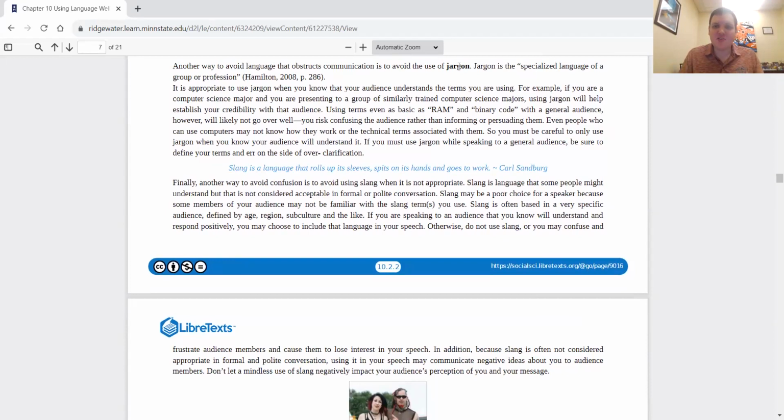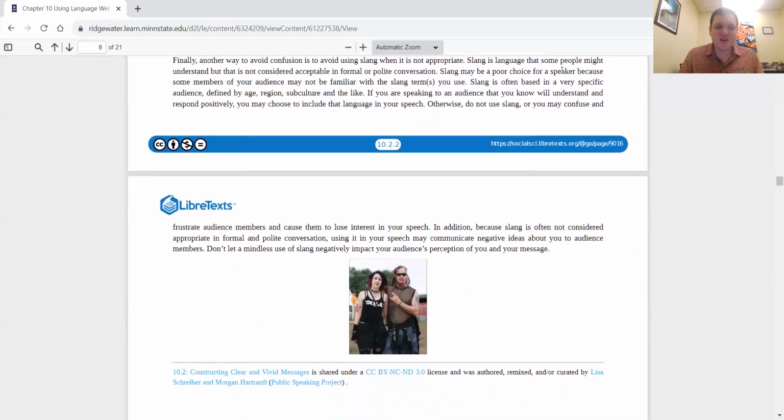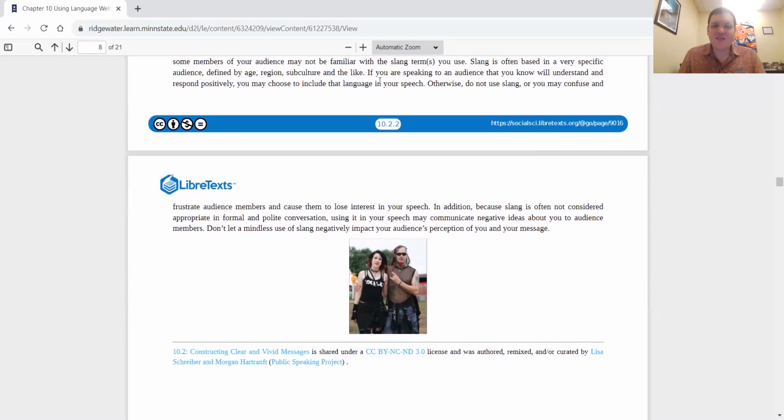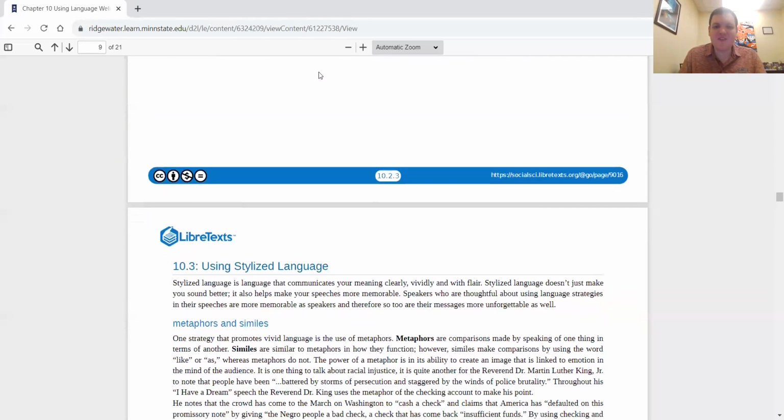I already talked a bit about jargon. So again, jargon is a specialized language of a group or profession. You're going to want to define those terms if you're using jargon in your speech, so the audience knows what it means. Then it also talks about slang. So trying to avoid slang that some people might understand. It might be seen as informal. It may be seen as a poor choice of words, but for the topic, you may be talking about something that requires slang, and it may be jargon. Maybe a form of jargon that's slang. Oh, this is what it means for this community. But if you're just using slang, maybe specific to your age or region, subculture, or whatever, it may confuse the audience if they don't share that slang or that shared meaning, or you may have to define it at the very least.